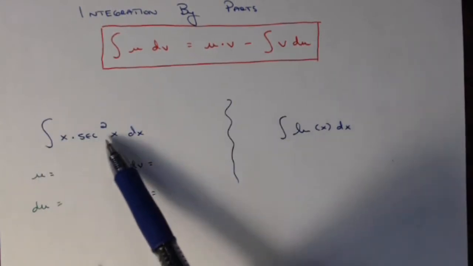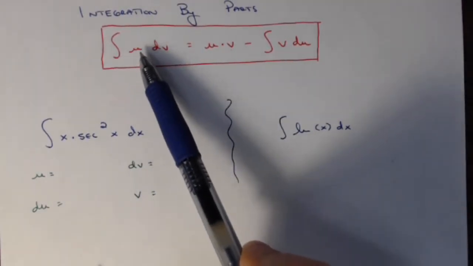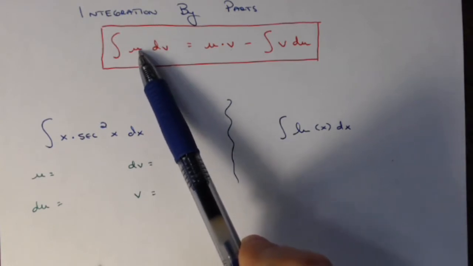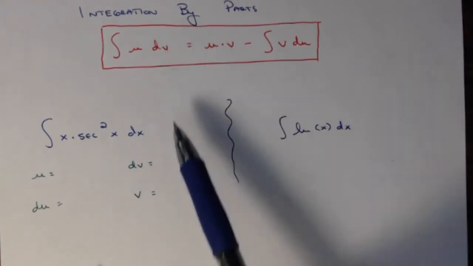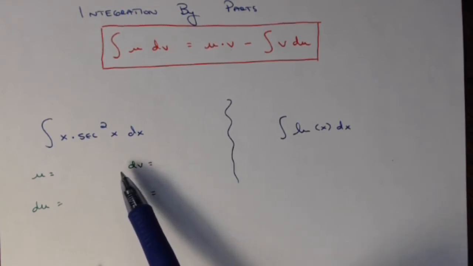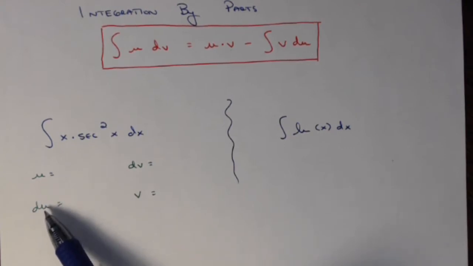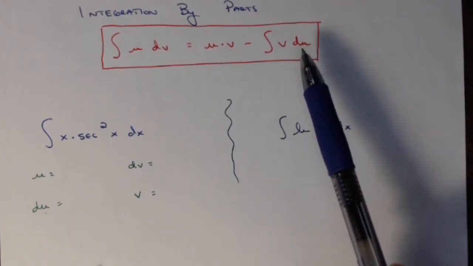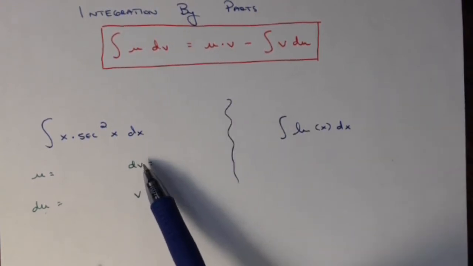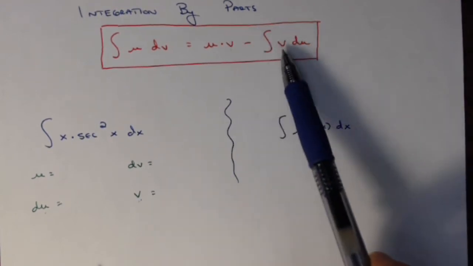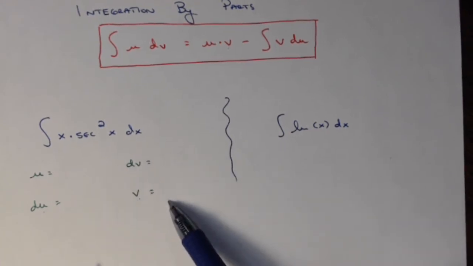So the part of the integral that we see here is our given integral. Okay? So what we need to do with that given integral is identify some expression to represent u, and we're going to write that in here. And then we need the other part of that expression to represent dv, and we're going to write that here. And notice what we need to do with u and dv. From u, we need to identify what du is, the derivative of u, because that's used in our solution. And we also need to identify what dv is, because notice if we integrate that, we have v, and that's used in our final solution as well. So with u, we have to differentiate, and with dv, we need to integrate.